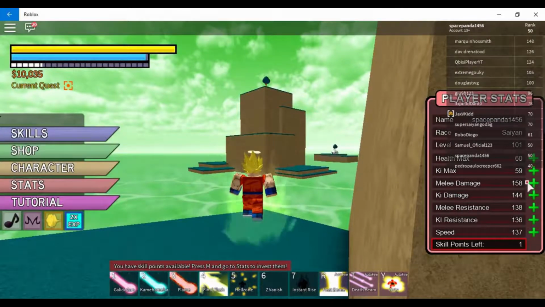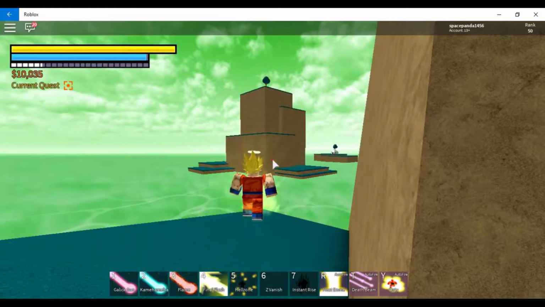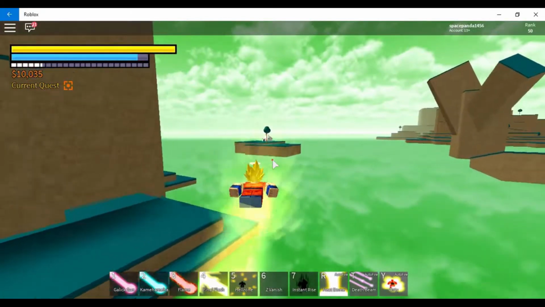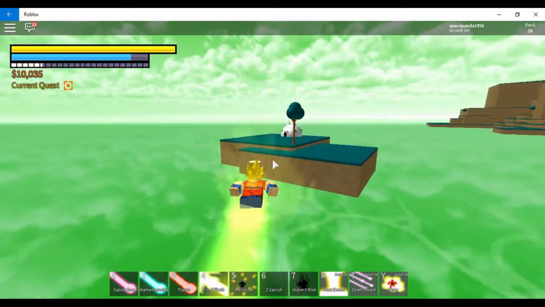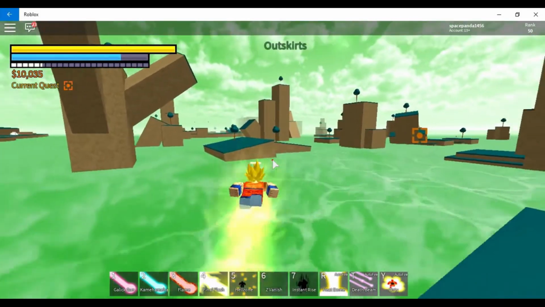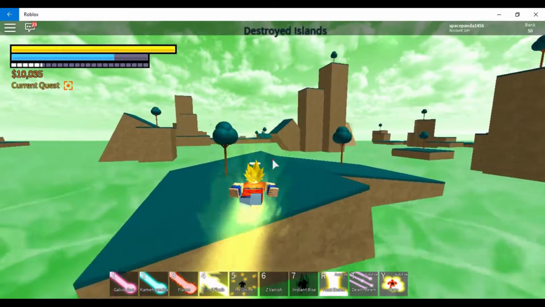We did level up, so let's increase our Kai, because our Kai is going to be weak. Everything else is pretty much strong, so I want to work on the Kai and the health. What is this? There is nothing here, so there's that. So let me go back to this little place, you guys.